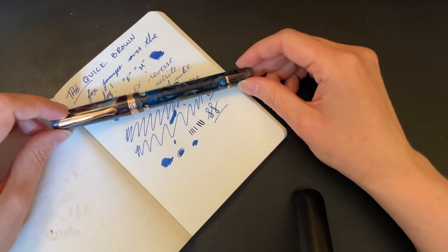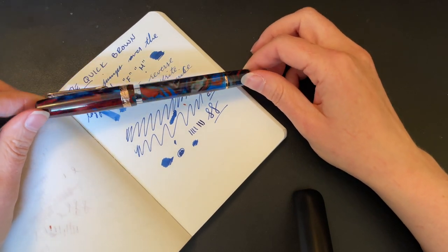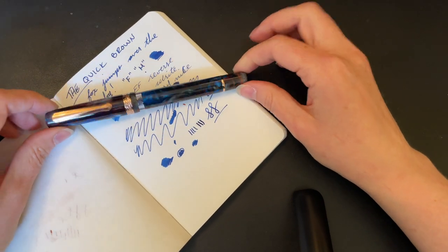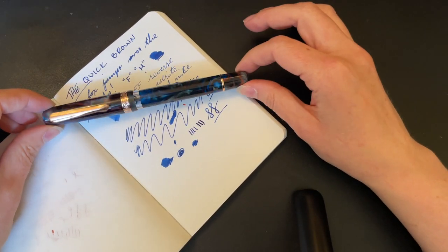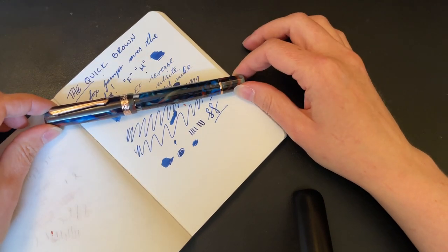So, would I recommend this fountain pen? The answer is absolutely. Absolutely, I would recommend it 100% of the time for, you know, just solid performing fountain pens.